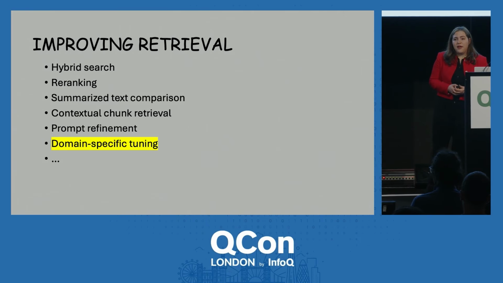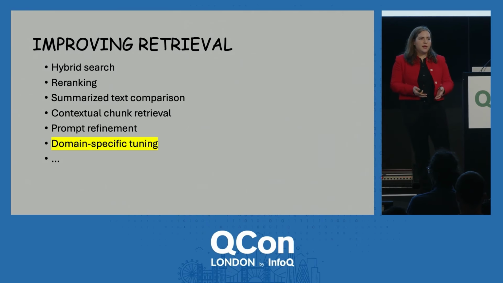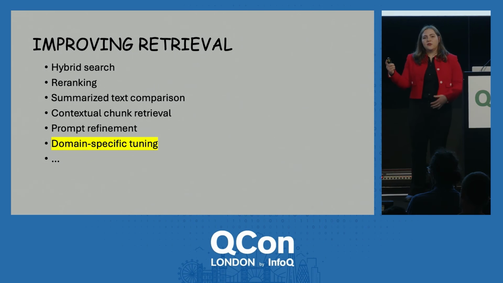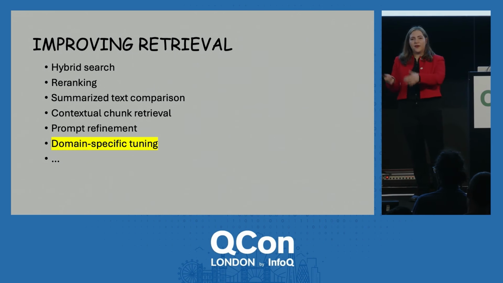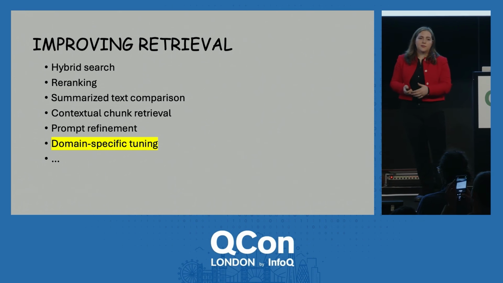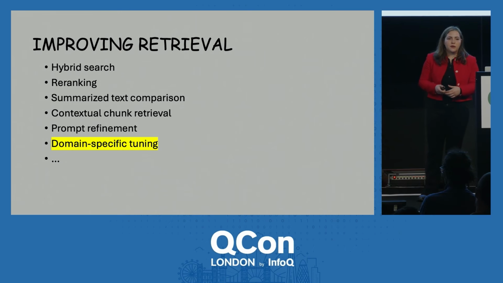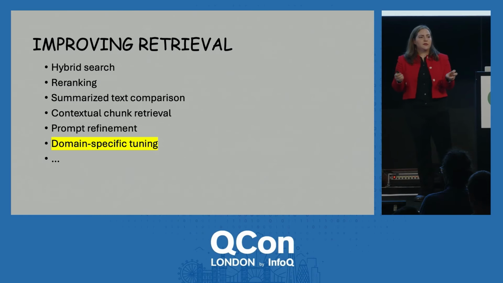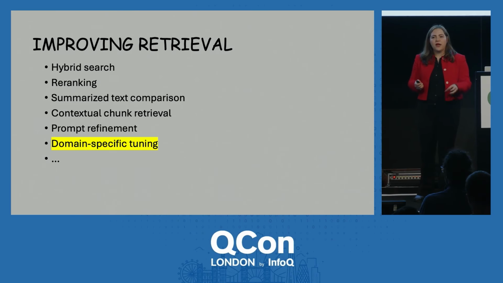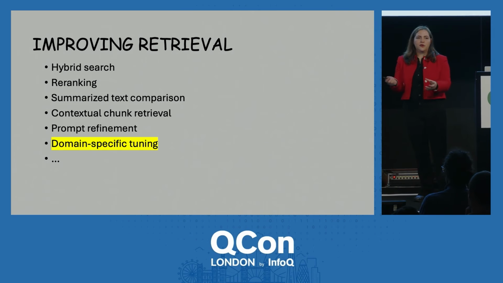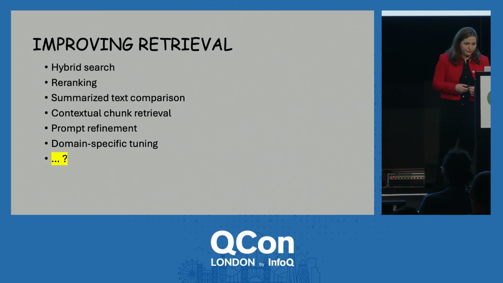Domain-specific tuning. If I have specific models that I want to use, I can do some classification of that prompt, and then send it only to specific LLMs that were fine-tuned on those specific requirements. This is what I call the small brains. Sometimes you don't need the large model. Sometimes you can use a small brain that you deploy somewhere, and you can leverage it for that specific domain.